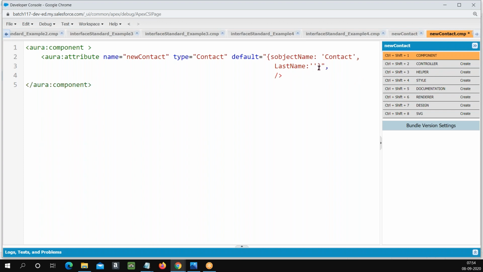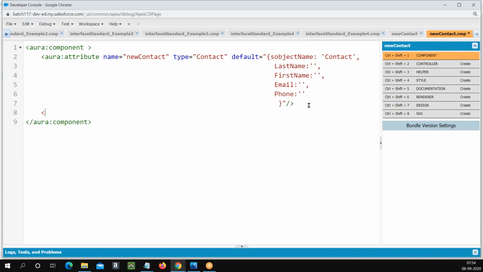It must be closed here, right? Okay, like this.